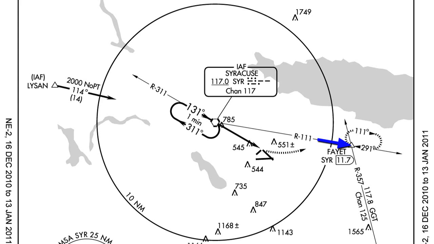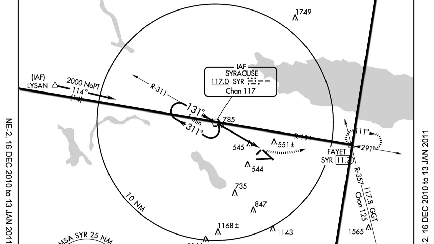Now let's split this holding pattern into the three areas, because as you remember from before, depending from which area we're coming from, it depends which procedure turn we're going to do. The point Fayette is the fix of the hold. The first thing we're going to do is extend our inbound leg from the fix into infinity. The next thing is to draw a perpendicular line to the inbound leg over the fix. The third thing is to rotate this perpendicular line 20 degrees clockwise.